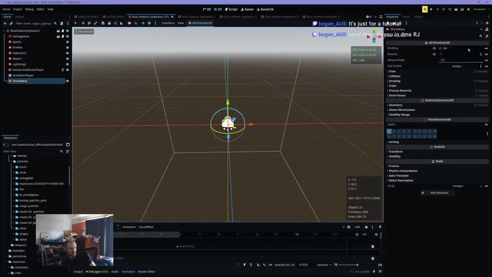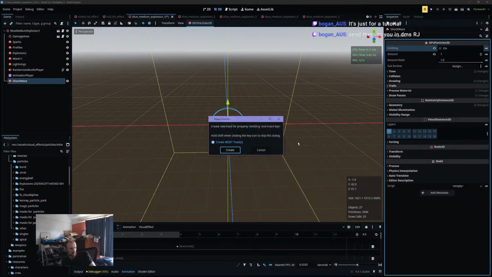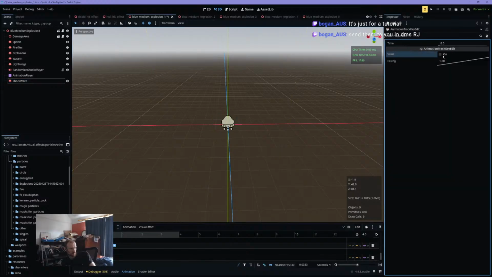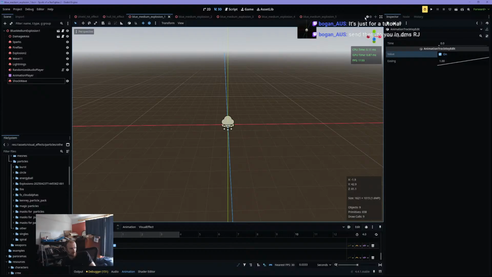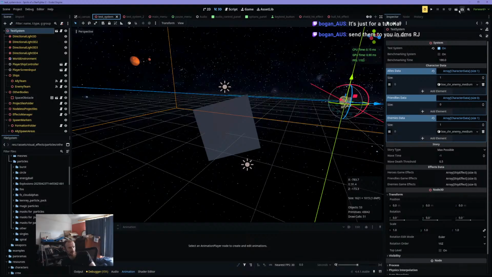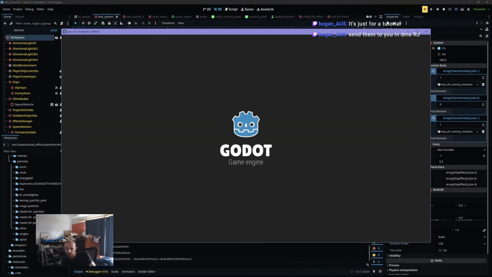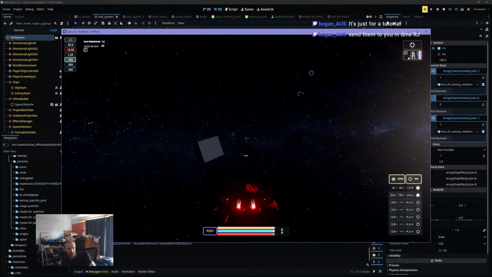Paste. Alright, let's see what happens. For a tutorial.